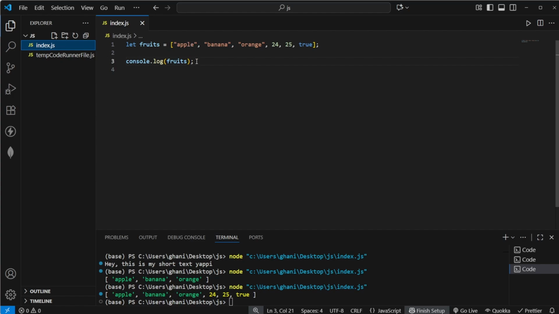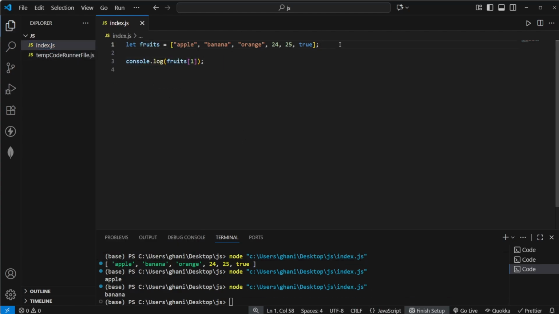If you want to access a certain element inside of an array, you can again use the bracket notation. Let's say we want to access the first element inside of our array. We can do so by using the 0, for example. And again, for arrays, similar to strings, counting starts from 0. So our first item is the item with the number 0. Our second item is the item with the number 1, 2, 3, 4, 5, and so on. Once we save this and run the file, we get apple. So let's say we want to have our second item, which is banana. We can do so by using the index 1, and we can access banana.